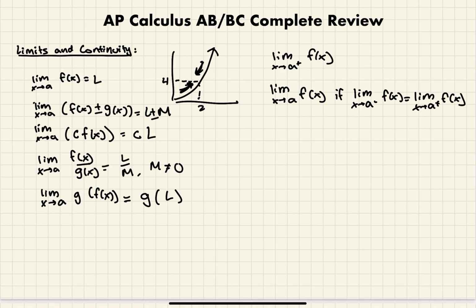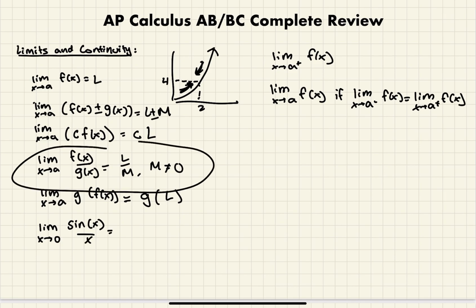Two special limits that you should know how to evaluate, going back to the properties of limits. When x goes to 0 of the function sine of x over x, you can't really just use the quotient property, because m would be 0 in this case, when the limit as x approaches 0 of x equals 0. And so you just have to know that this is equal to 1. We'll learn a few tools later on in this video that will help you prove it or derive it. But for now, you just have to memorize it.